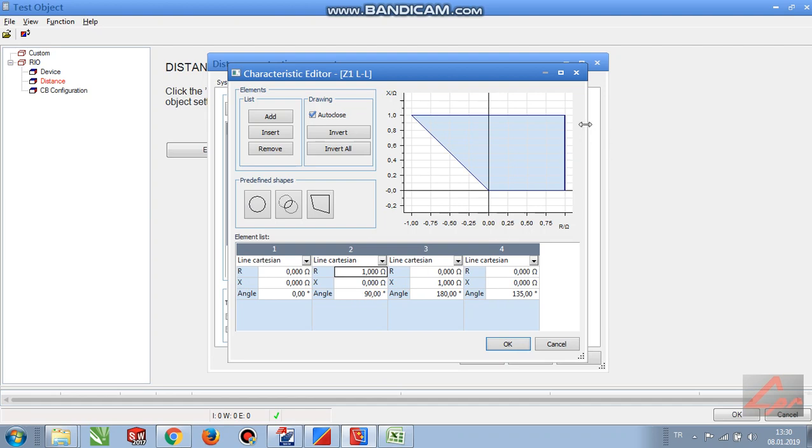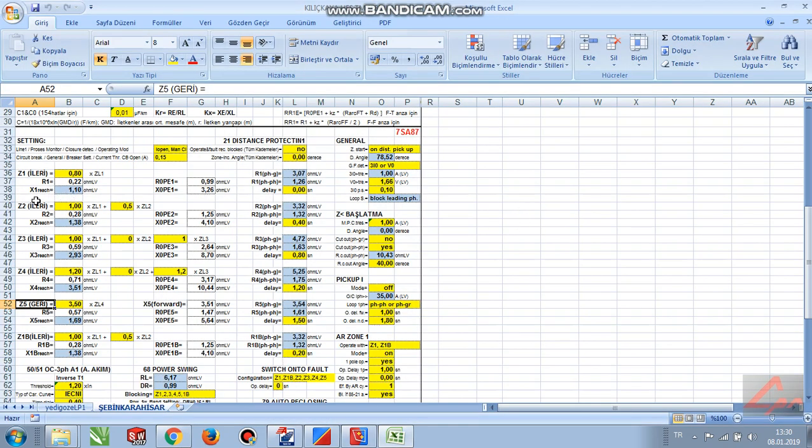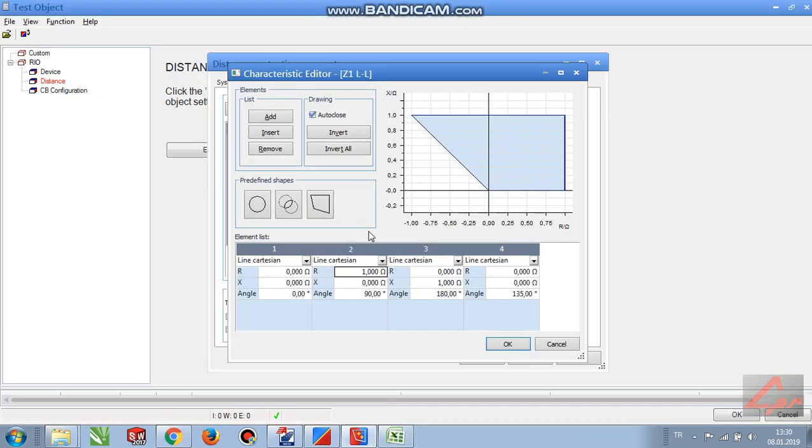When we pass to the second one, I will see zone 1 forwards, R1 phase to ground, phase to phase. Phase to phase is 1.26. It's not complicated.